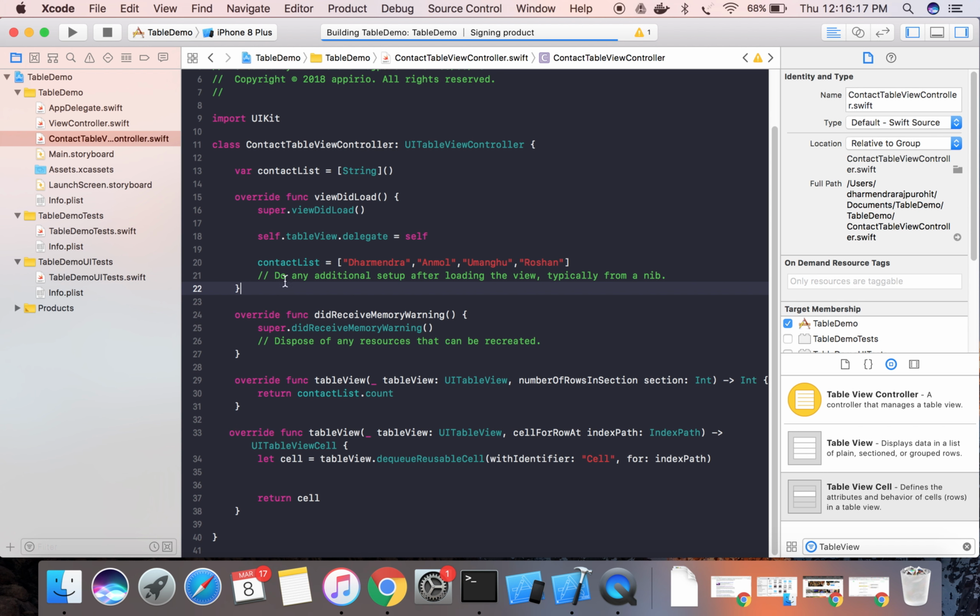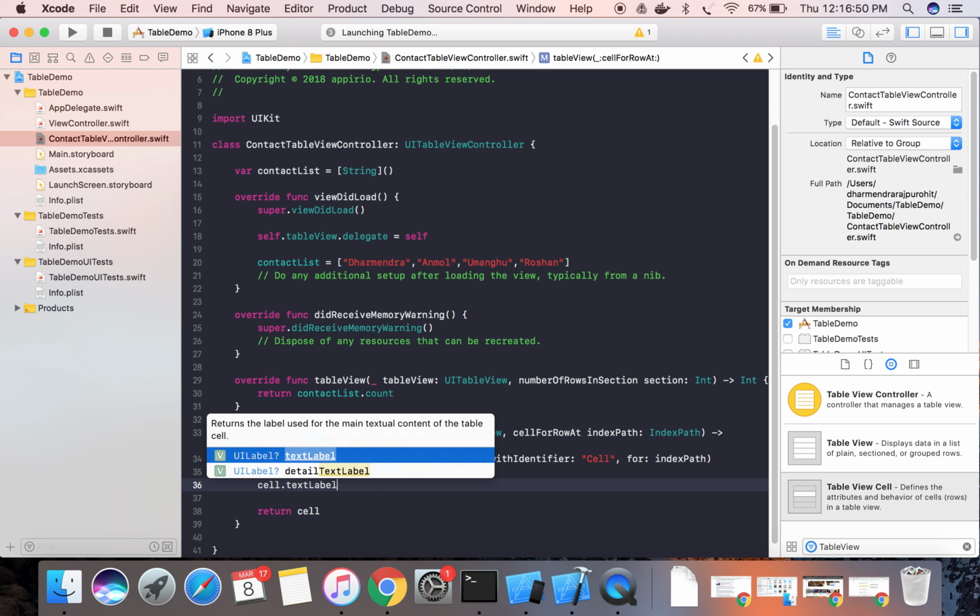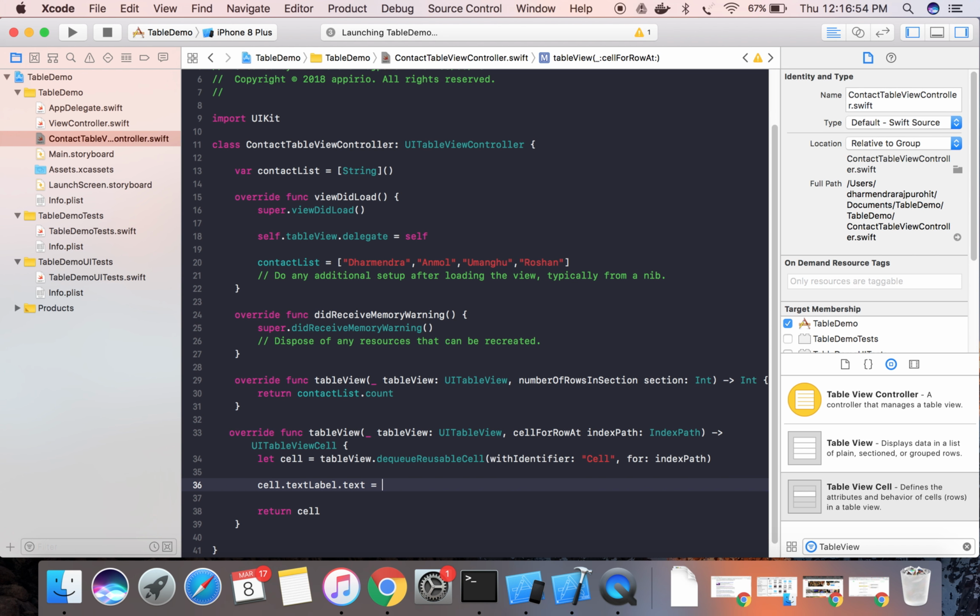So for that we need to write one line of code. cell.textLabel.text equals contactList, and we will be writing indexPath.row.